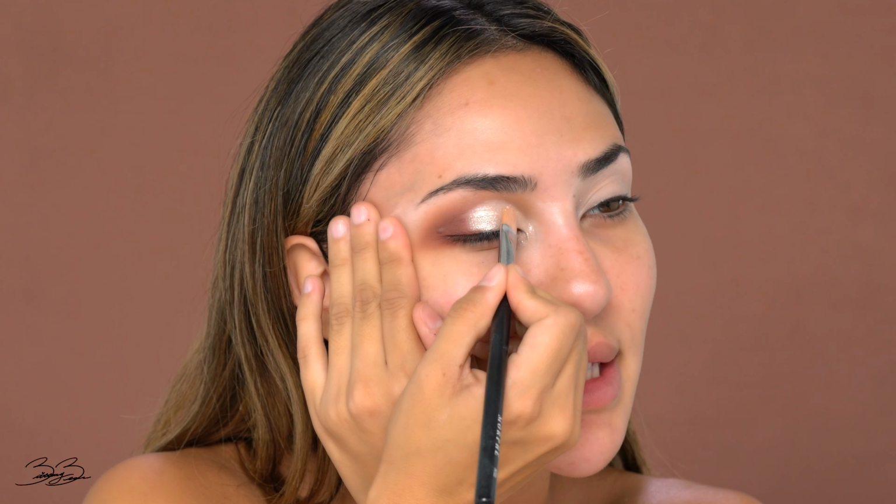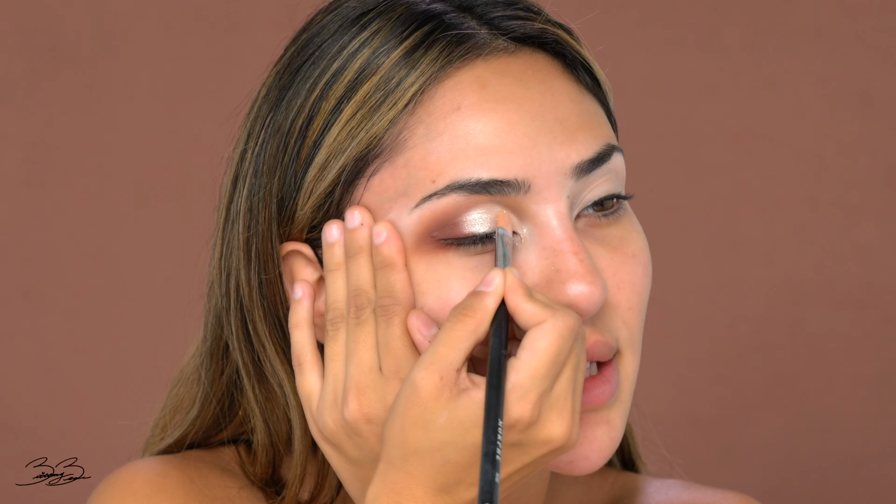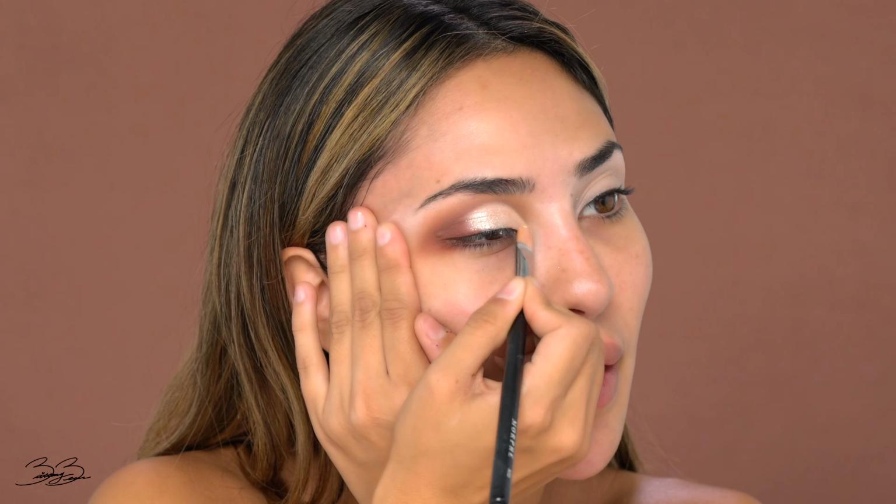So taking that same concealer brush, I'm gonna carve out that crease. Can we just talk about that eyeshadow right now, guys? Like, that crease is cut. Everything looks so freaking good.